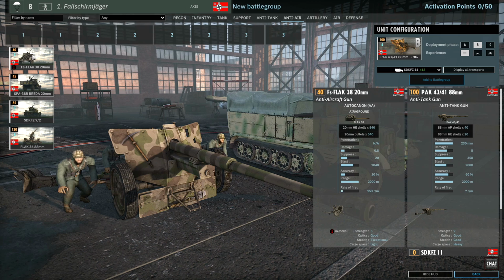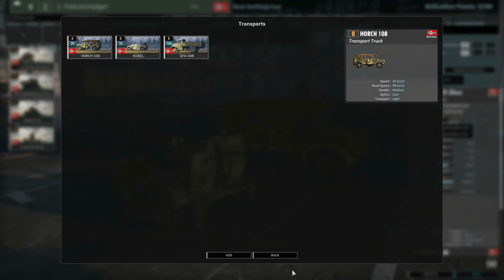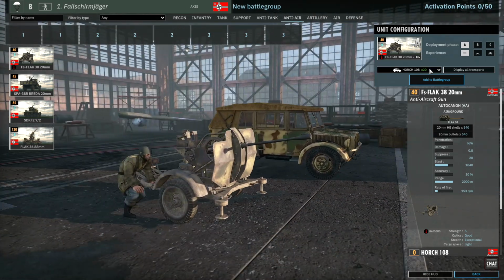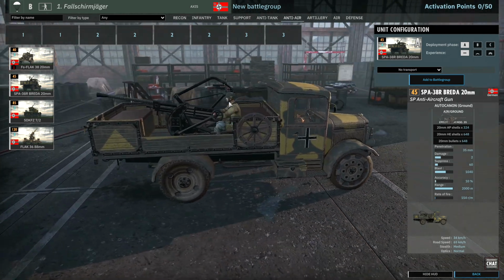Let's move over to the anti-air though. Got the Fallschirm Flak 38 20mm. Again, these are raiders, so they have exceptional stealth. Very, very nice. You can get 6 of these in Phase A. They can be brought in with the SdKfz trucks. You'd probably do that just to save the Kubels and the Hotchkisses for other things. There is the Breda available though.